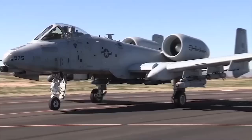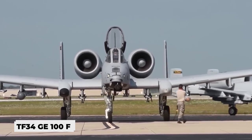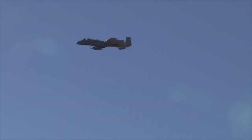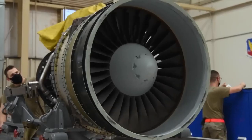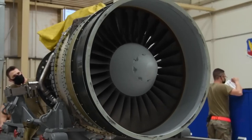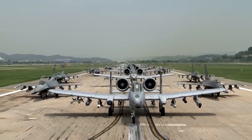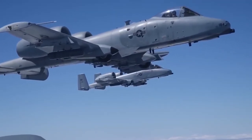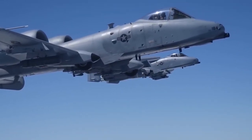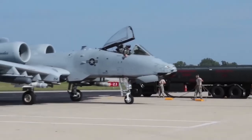The separate engine cells are also protected against fire from the ground. A decision was made to replace the turbofan bypass engines with the TF34-GE-100F developed by General Electric — modern power engines with similar thrust but significantly lower fuel consumption, lower weight, and longer duration. There has also been work on structural fatigue by replacing airframe elements, and most recently, 109 Thunderbolts received new wings designed for 10,000 flight hours.